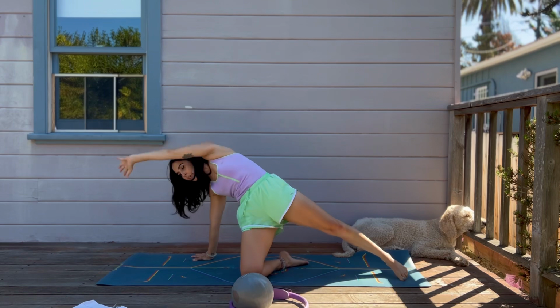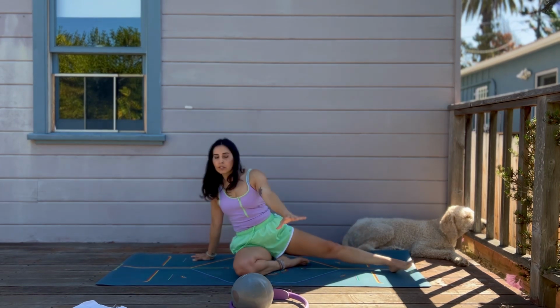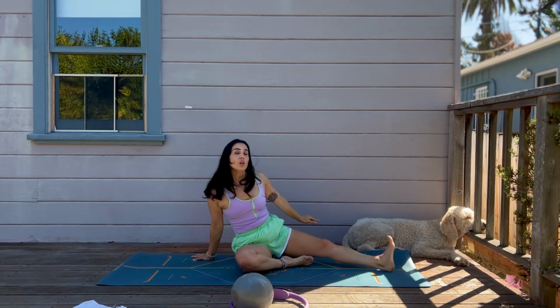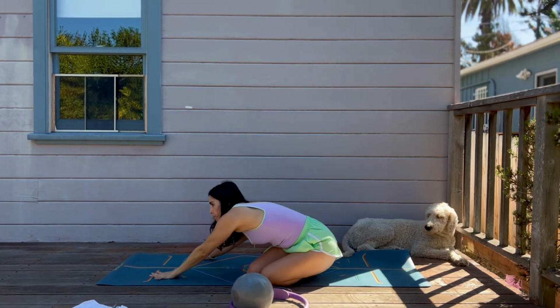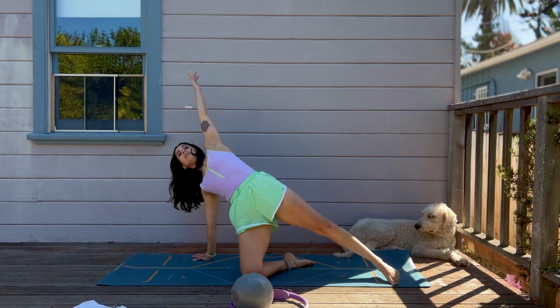Lift. 3, little change coming. 2, press into those fingers, into the shoulder, and 1. So here's the change. We're gonna bring the hips up, and then both hands come down. Pull the knees together and pull your hips to the right. Hands are over to the left. Back where you started, swing it down.